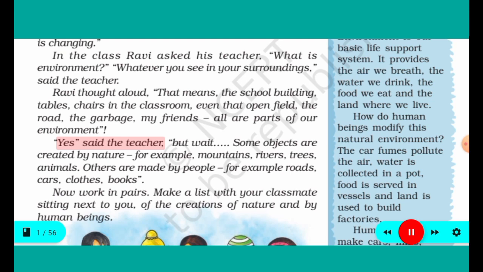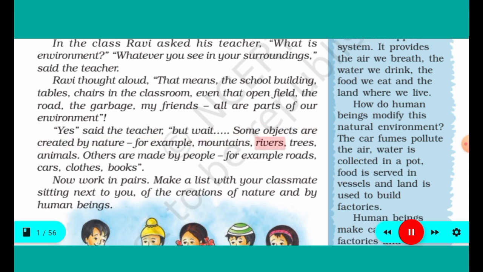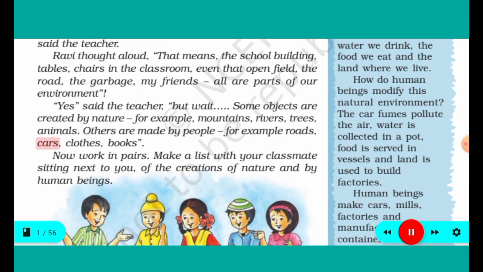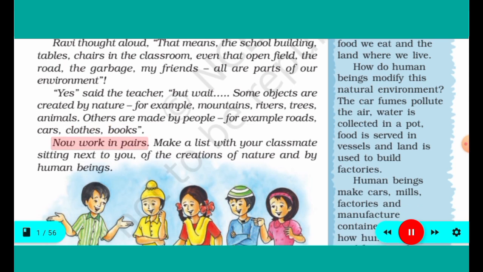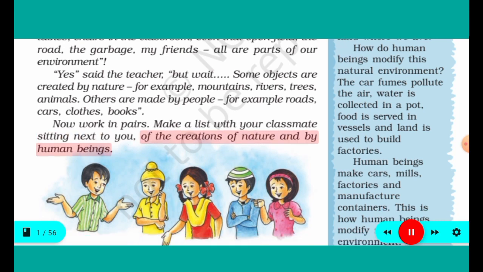"Yes," said the teacher. "But wait. Some objects are created by nature, for example, mountains, rivers, trees, animals. Others are made by people, for example roads, cars, clothes, books. Now work in pairs. Make a list with your classmates sitting next to you of the creations of nature and by human beings."